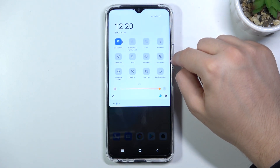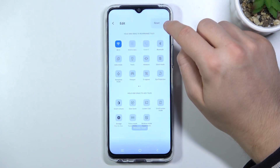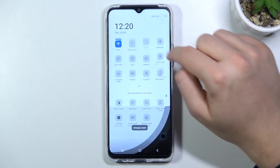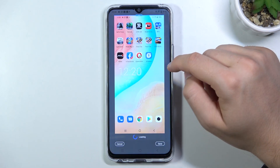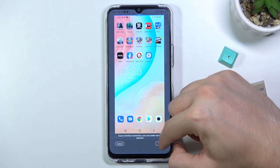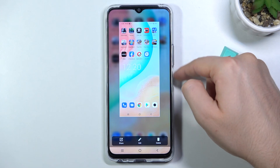The first one, we can use the S-Capture option, so it will appear right here. Let me just reset — okay. As default it will appear right here, so when you click and select long screenshot and then tap to save, you will take a screenshot without using these buttons.